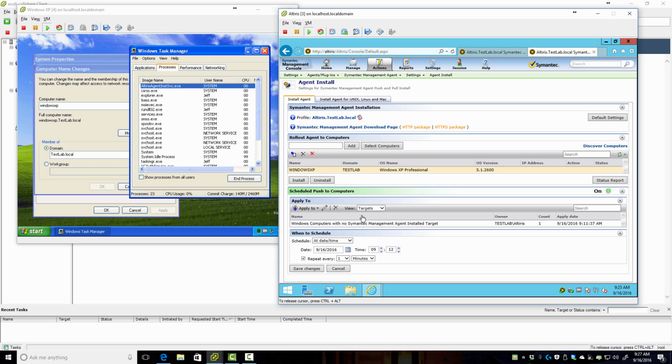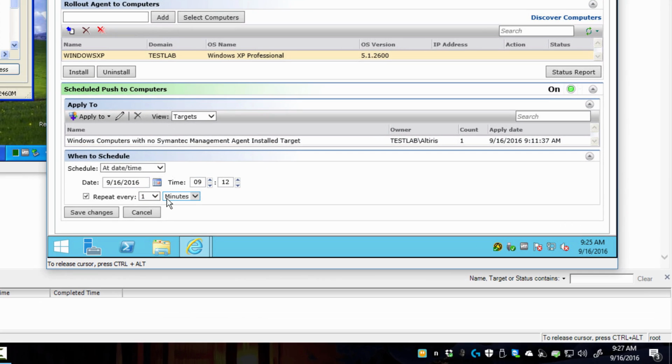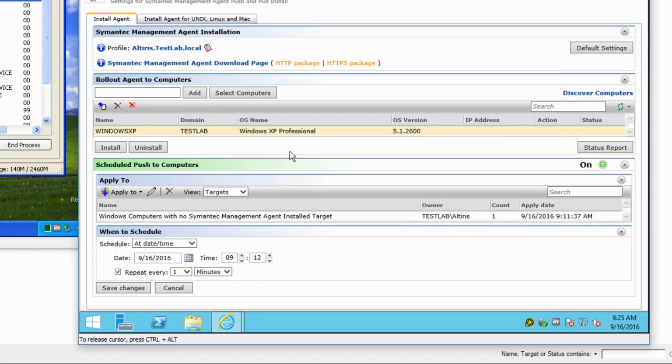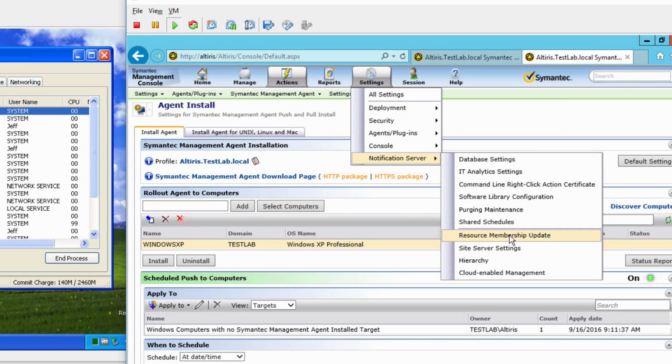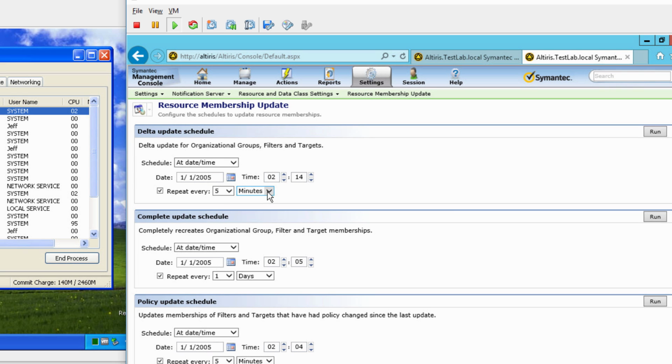Here's the catch: you want to make sure that your filters update first. So if you run this every 1 minute and your filters, that job over here was set to run every 5, you're running a job 4 or 5 times when nothing's changed yet. So you don't want to do every minute. Now, let me rephrase it. You don't want to have this set to an hour, let's say, and the other one set to run every 30 minutes. I highly recommend you go to a lot later time. However, when you're first initially rolling this out, it's probably going to be after hours. You're probably going to be in the office.